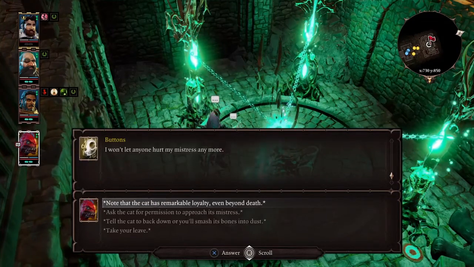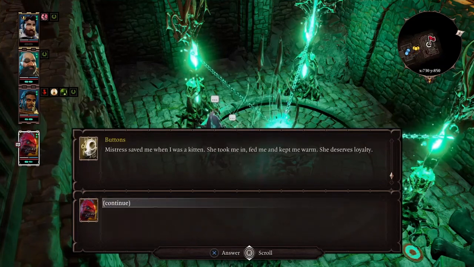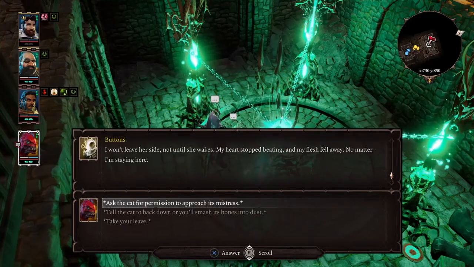So, my Red Prince character is the only one that has a pet pal ability to talk to animals, so we're using him to talk to Buttons.